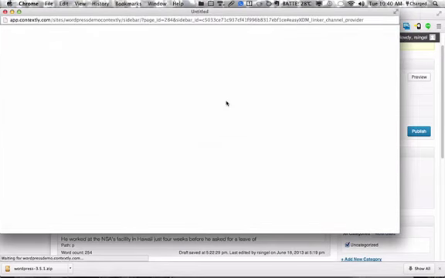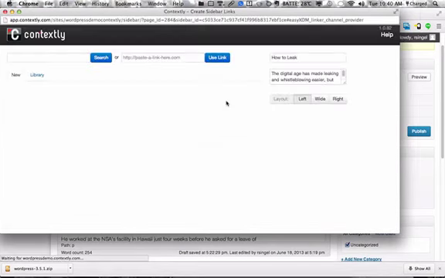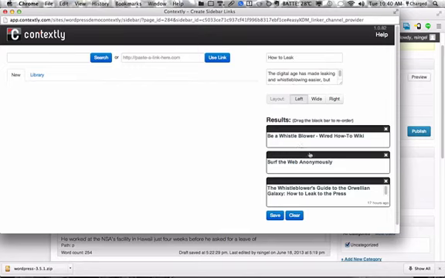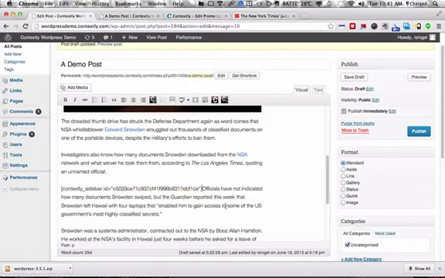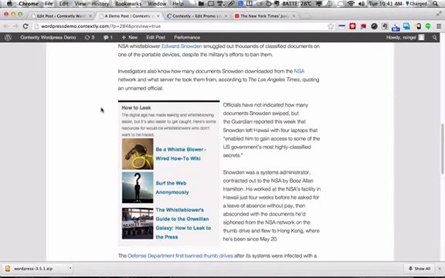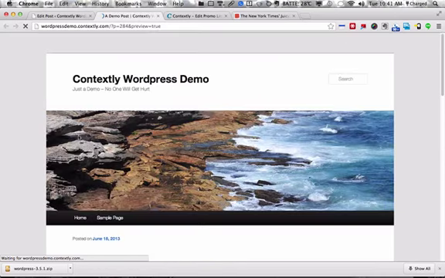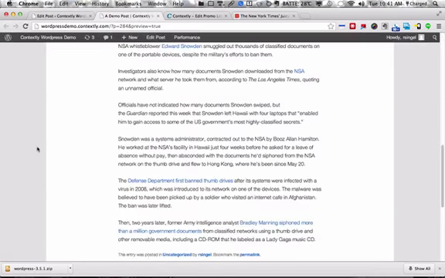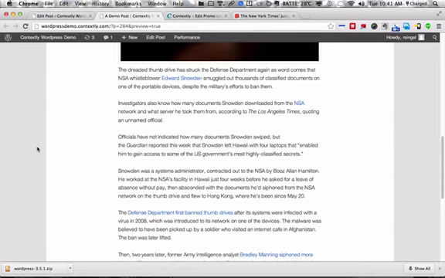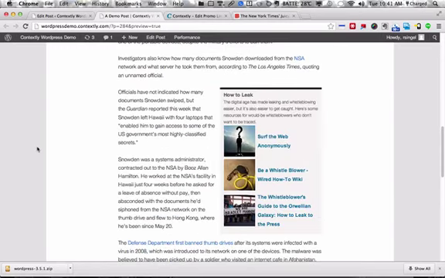And you'll be able to see what you've chosen. Let's move this around a little bit. Let's move Surf the Web Anonymously up to the top, and we can set this one to the right and press save. So we'll go over here and look. It might not change immediately. Sometimes there's a little bit of caching that goes on, but let's see if we get it fast this time. There we go. There it is. It shows up on the right. So that's all pretty easy to use.